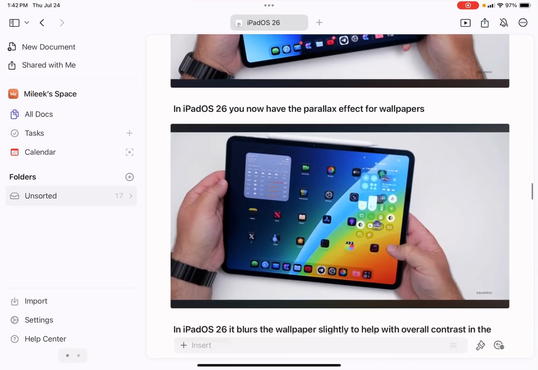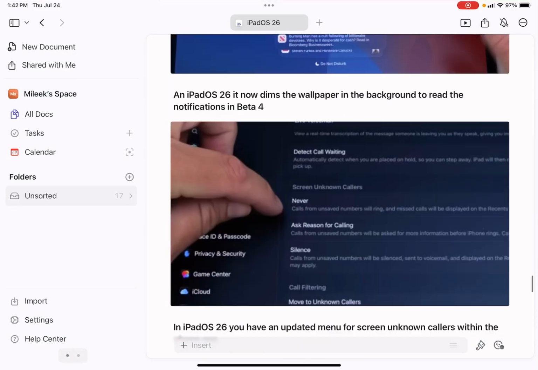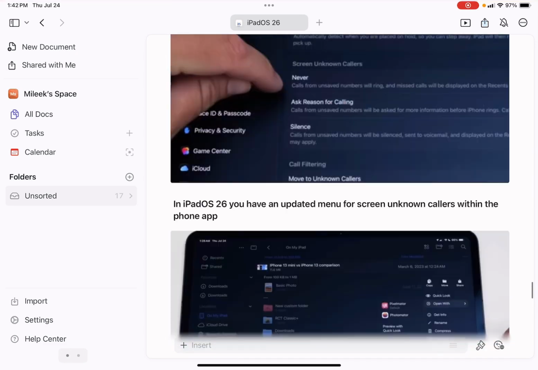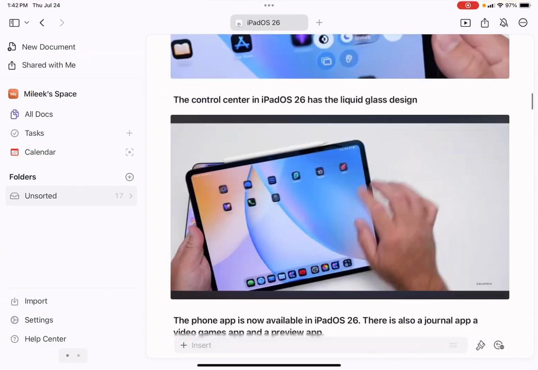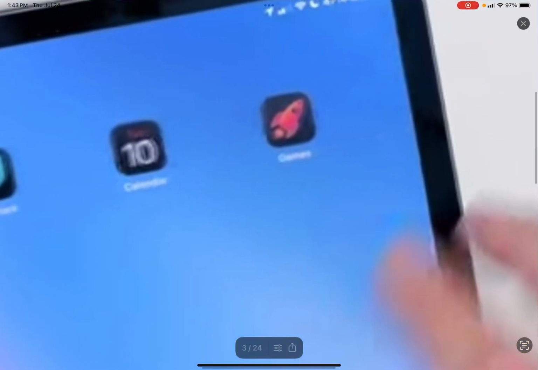See if I can find it here. We have a Preview app and a Games app. Here it is right here. If we take a look at it here, we have Preview, then we have Apple Games. We also have Journal and Phone.